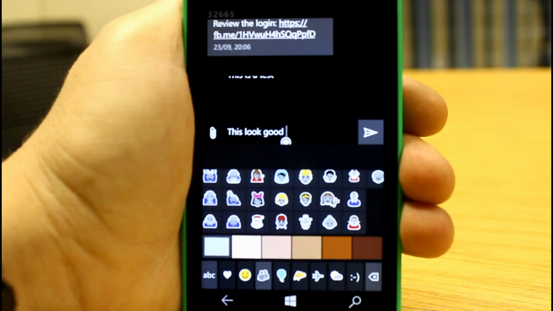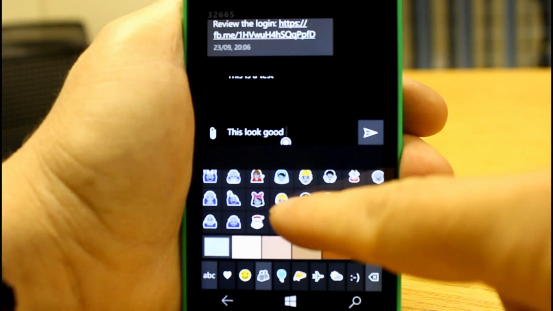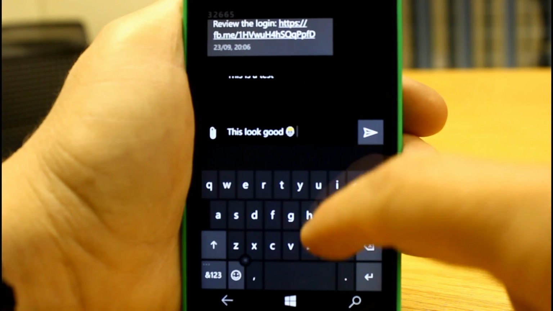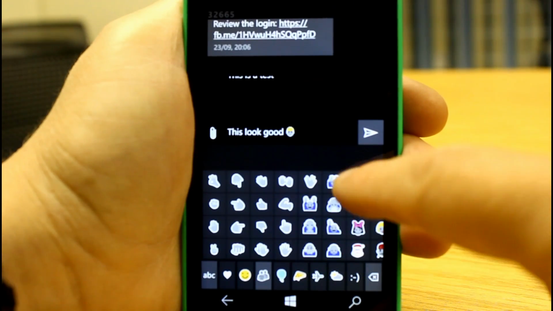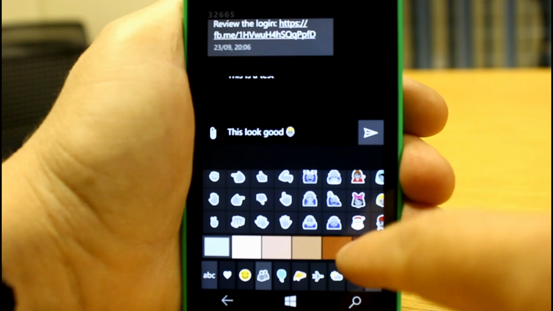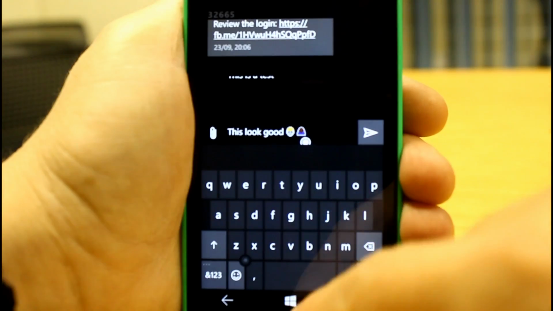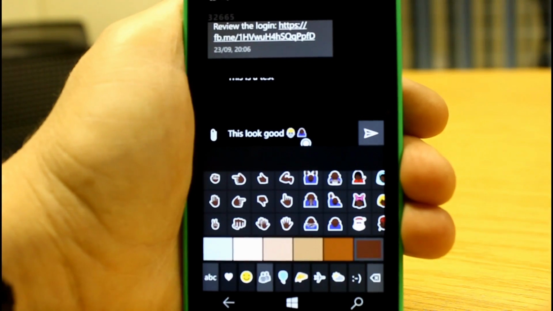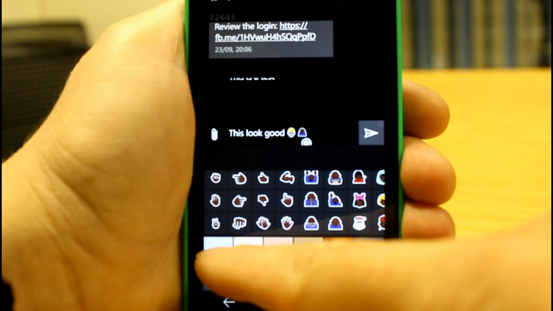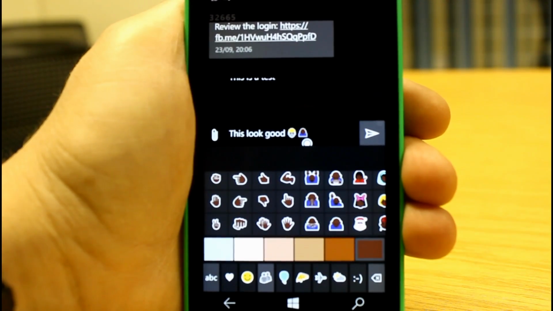Other changes to this are what they call diverse emojis. So you can pick an emoji like that, but you can also change the skin tone. That's quite good. You can choose one that is reflective of whatever you want to include in the message. You can make a very sick-looking grey person, or you can choose one of the other ones there. So it's good to see that they're available, and they're available on the PC build as well.